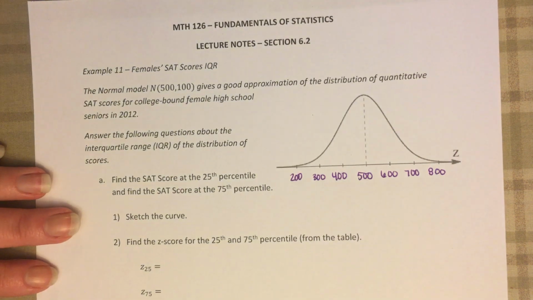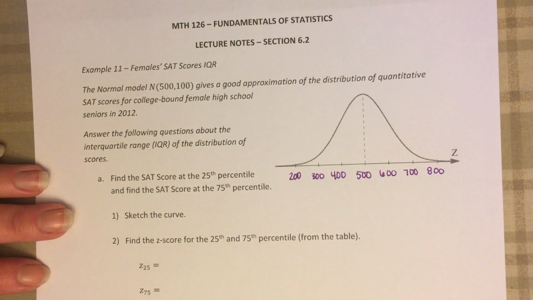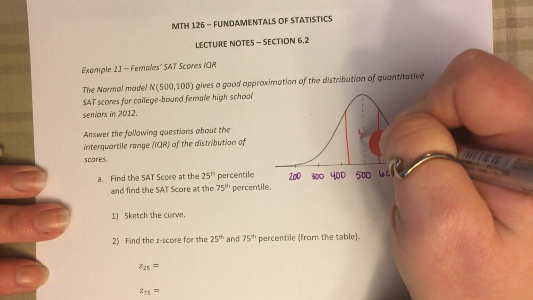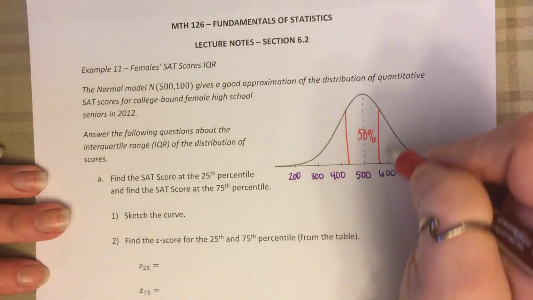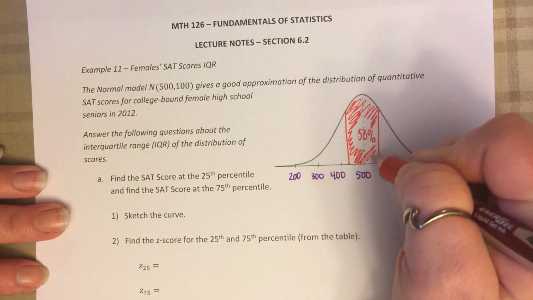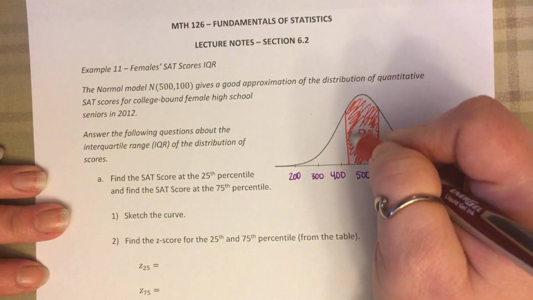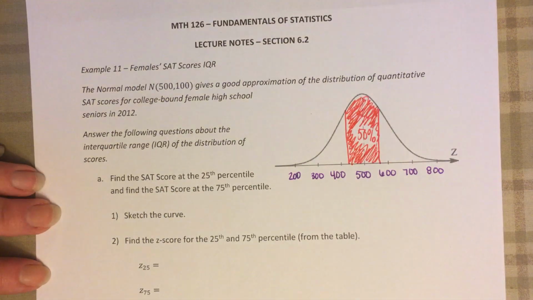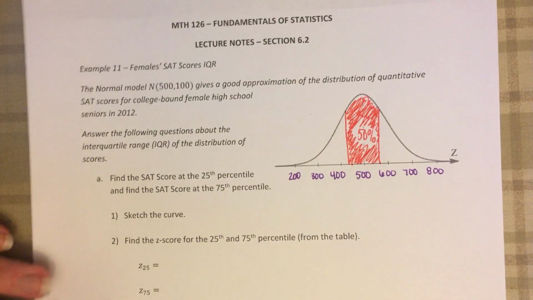So interquartile range, again, bringing back some things that we talked about in chapter 3. Our interquartile range is between 25% and 75%. And remember, it's going to be the middle between those two values. So if we look at our z-score, our middle 50% should be right here around our mean. So this is what we're thinking about as far as shading for this particular example. It's not necessarily going to be perfect, but we can hopefully get pretty close. So we've sketched our curve. We're looking for the middle 50%.